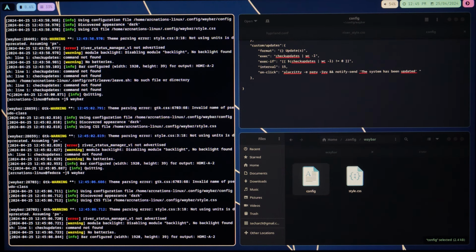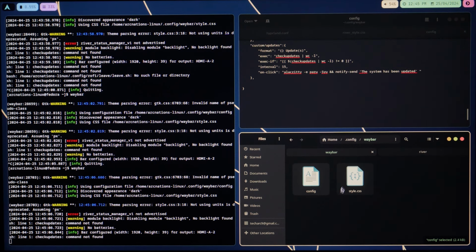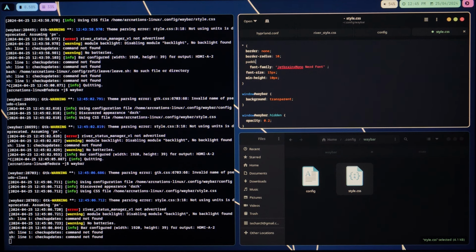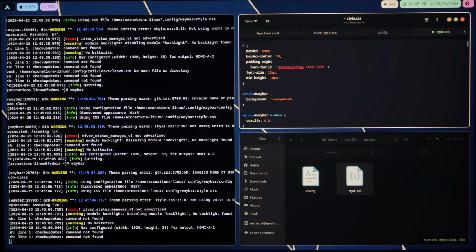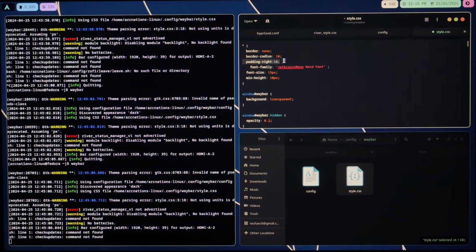Okay, it is already starting to look very neat, and the credit all goes to the original creator of this theme inside Waybar. There are some padding issues over here and also over here. I don't know if they are for design purposes or not, but yeah, it's pretty annoying for me. There's a border radius of 10. What we can do is just put another variable which is padding right and make sure the value is around 18. The same goes for padding left.